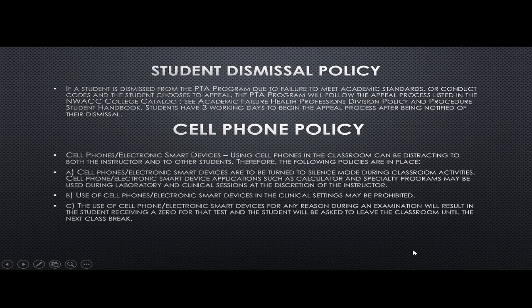All right, the student dismissal, again, I told you, was part of the Health Professions Division policy. It is new. The timelines are different. They're shortened and condensed, and who sees the appeal and hears the appeal is also new. It is in your Health Professions Policy and Procedure Manual, which is in that Trajexis system we talked about earlier. You have 3 working days to go get that appeal from the day that you were told that you were dismissed. So there's not a lot of turnaround time. We actually shortened that for the student because you guys want to know that answer. You want to know if you're going to get back in, right? It's stressful sitting there in the appeals process, and we wanted to shorten up that time for you.